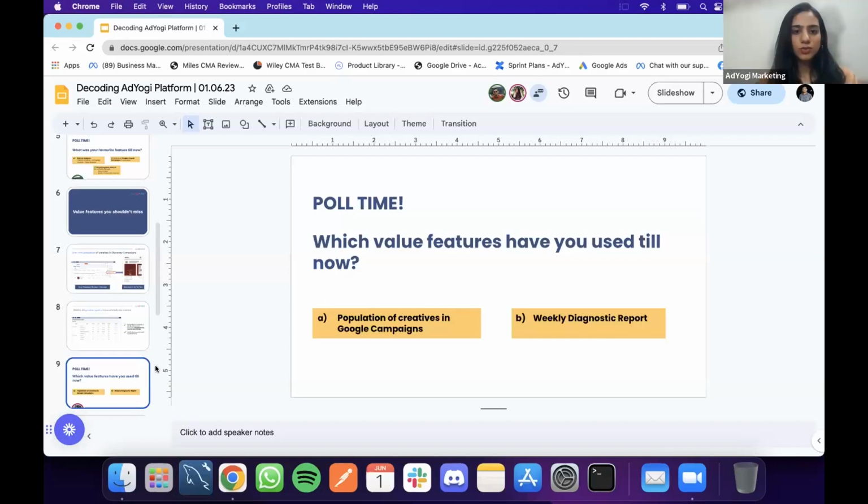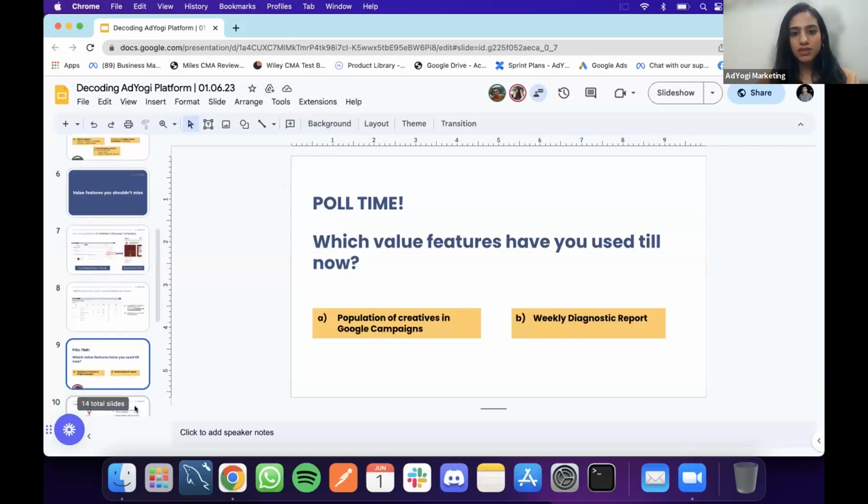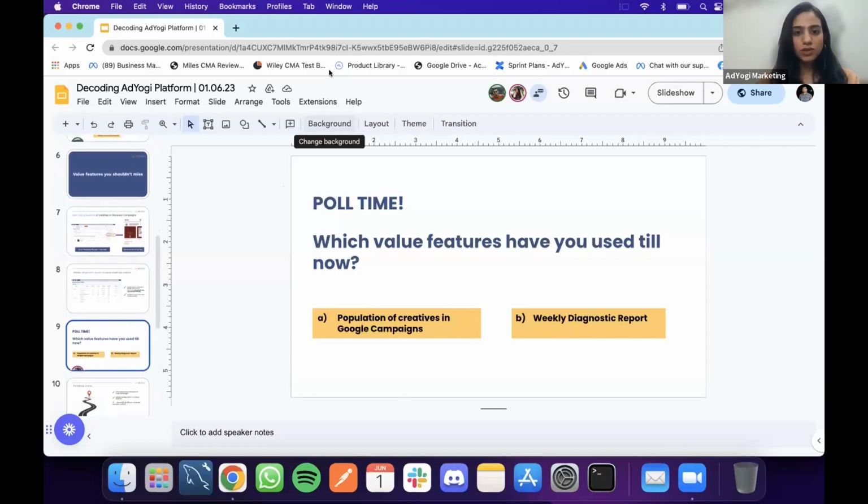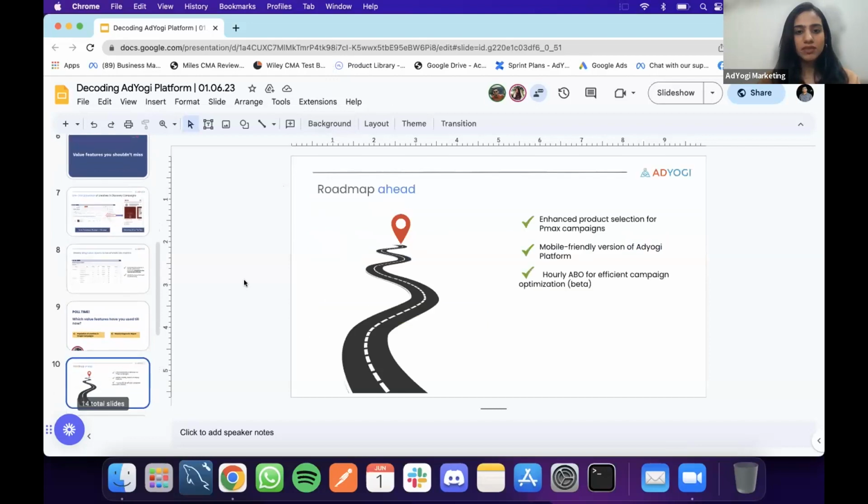All right. So to reiterate, the one-click creation of Google campaigns helps you create a creative at once and populate it into Google Campaigns. So you don't have to create a creative every time that you want to use the same creative in different campaigns.